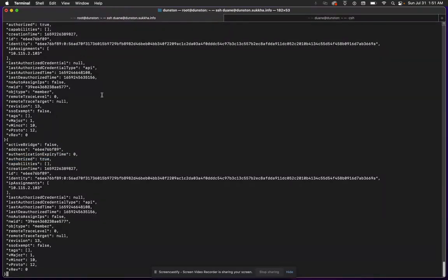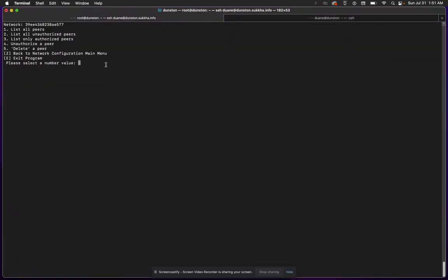And so now if I go back to my Bash Client ZT program and I list my unauthorized users, I currently have none. But if I list all my authorized users, see there's my peer that now has an IP address and is now on the ZeroTier network. So again, this was a solution to allow someone first to get onto my ZeroTier network. And then after a given period of time, they are automatically deauthorized. And then they have to re-authenticate to regain access back to my ZeroTier network.